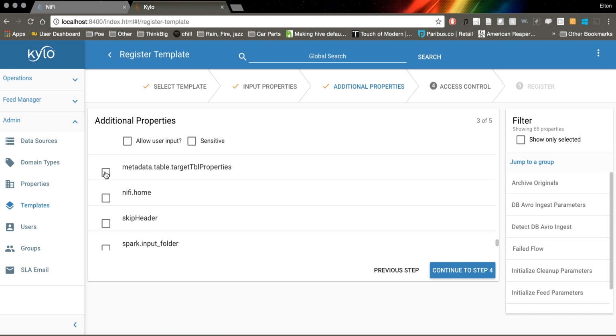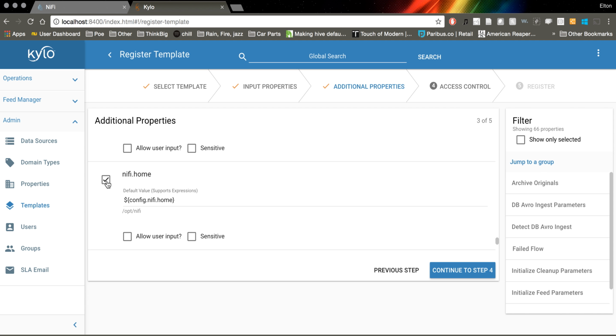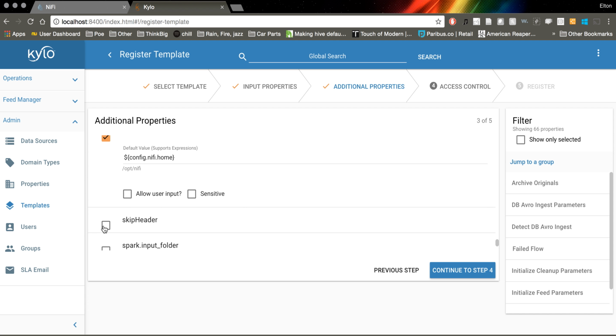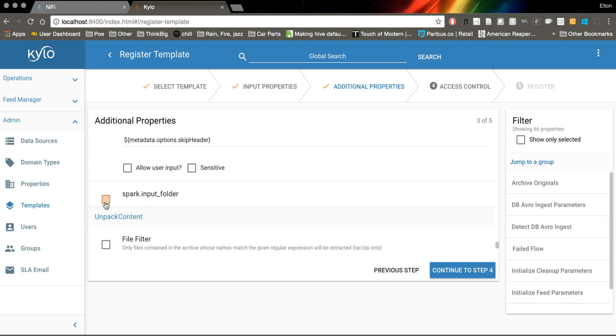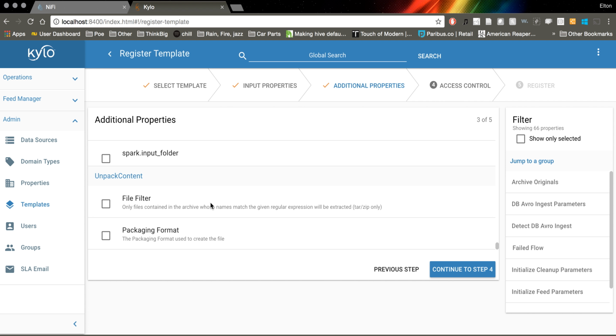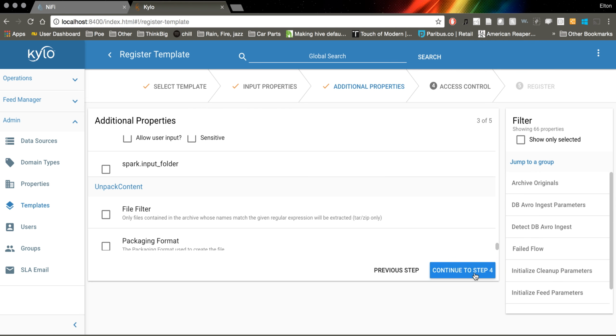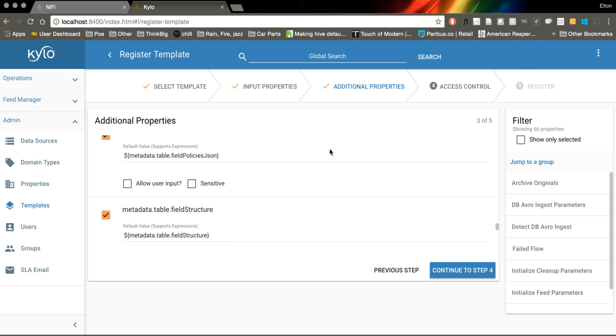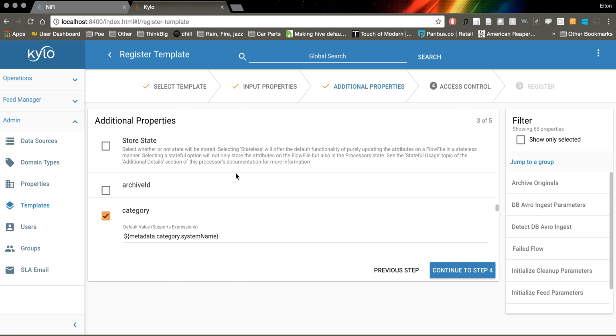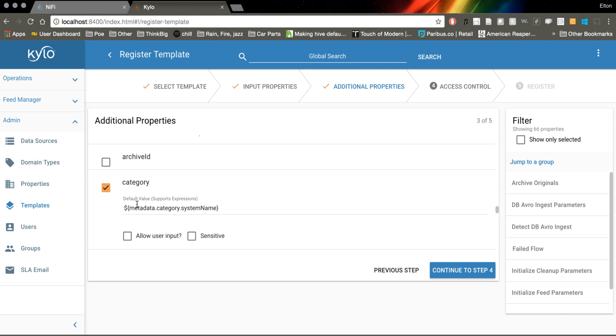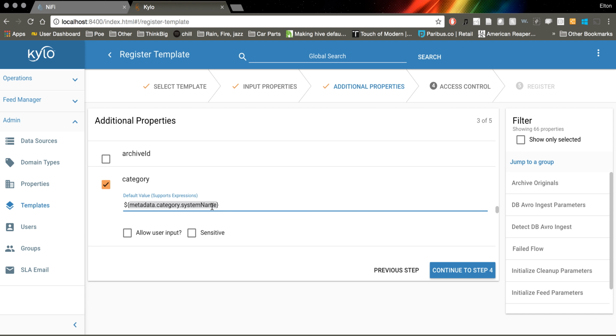Metastore, metadata, NiFi home, skip header, Spark input folder, we don't need to edit that. That's all we need to edit. It's pretty much every attribute with the exception of archive ID. Just every attribute that looks like it's using configuration property, you'll need to click the little check mark.